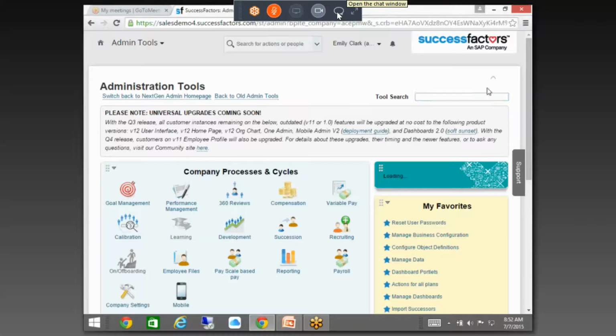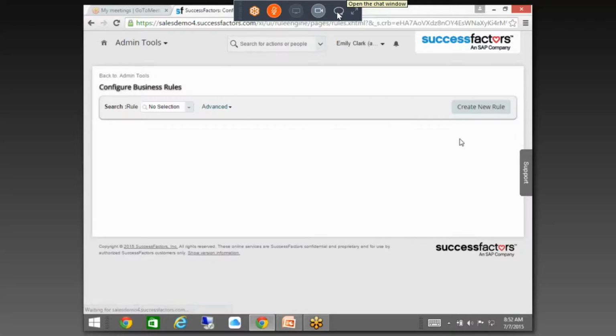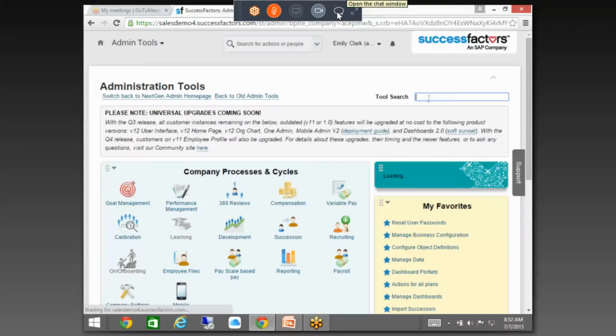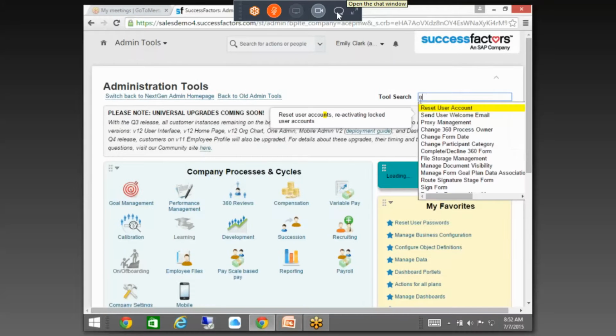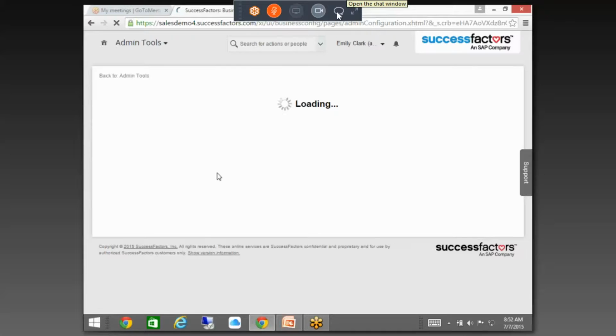So what I do is I'll go and put this rule in my object. Manage business configuration, go to employment.